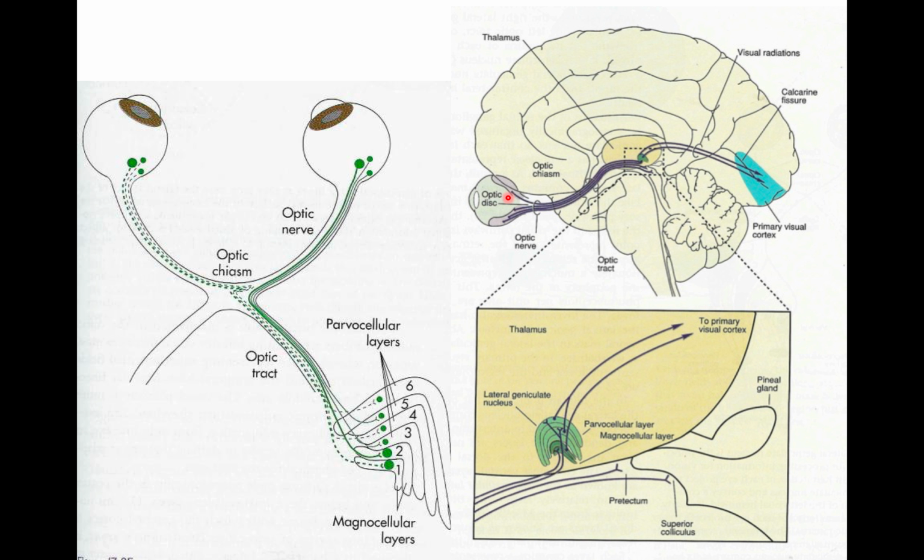So now that we appreciate the first leg of the journey and the second leg of the journey, we can talk about how this is organized and how it breaks down into the types of retinal ganglion cells that we have. These magnocellular cells, which are more responsive to motion and fast transient responses to visual stimuli, are depicted here, and in this eye, for example, they feed into layers 1 and 2 over here. And so magnocellular one on the ipsilateral side.